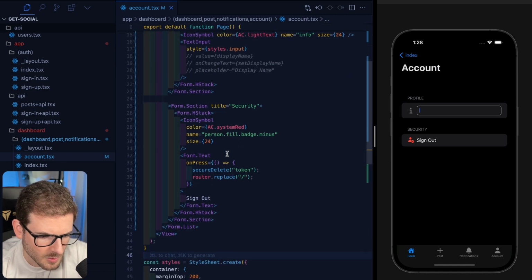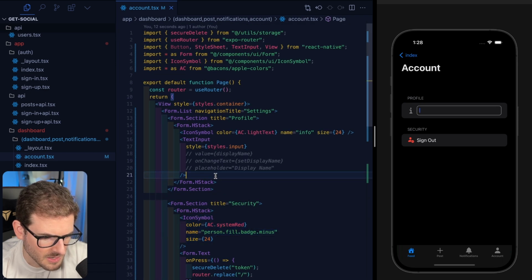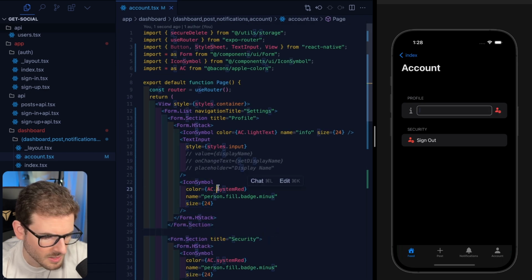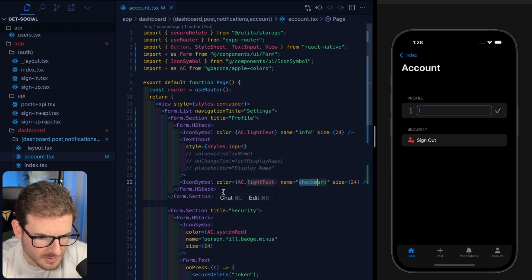And then what we could do is probably add like a save icon to the right of it. So I'm going to grab this icon and then I'll put it here. And we could have this be like a save. Does it have like a check mark? Yeah, we can make this that color and I'll say system green. So you know to click this to hopefully save it.